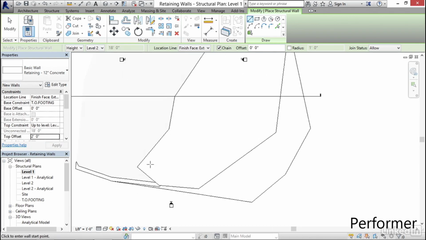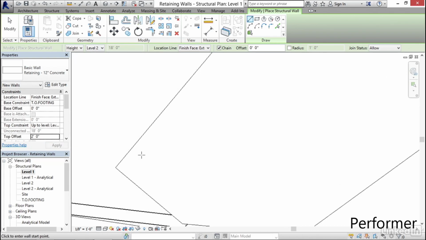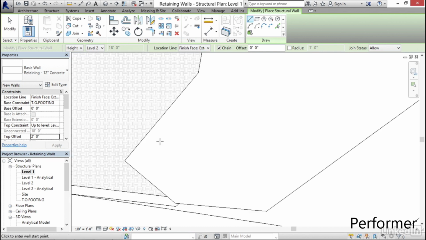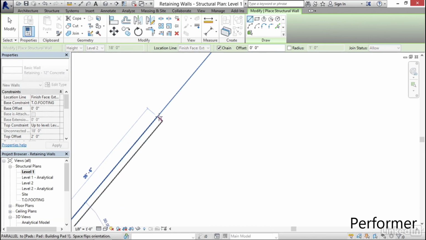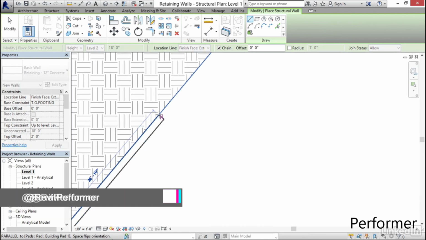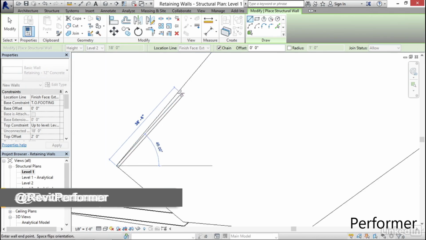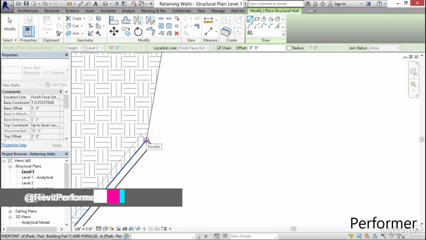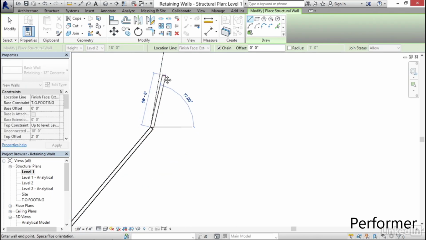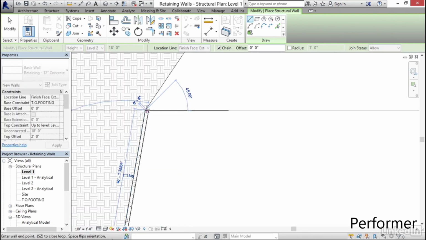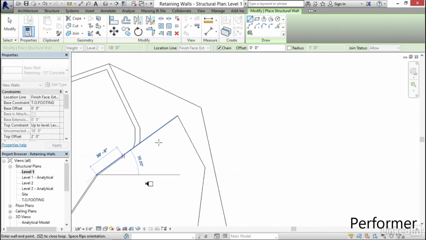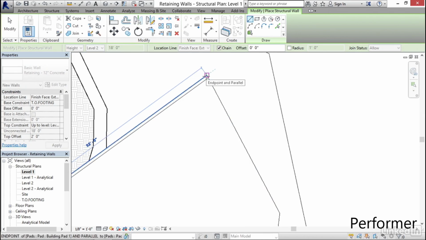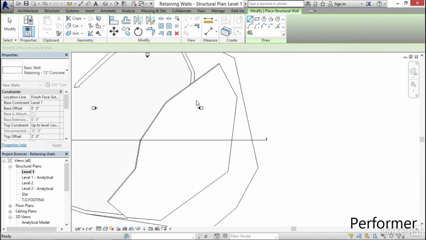Now what I'm going to do is zoom in here, and I'm going to start drawing it out by tracing along the edge of this topo surface. So I'm going to click a point right here. I'm going to start going in this direction. If it's flipped in the wrong direction, you can hit the space bar, and it will flip it back and forth. I want to keep it on the outside. I'm going to draw it up to here, and pick a spot there. I'm going to come up to here, and pick a spot there. I'm just going to follow this jagged line along. I'm going to pick a spot right here. Oh, I'm going to hit escape.